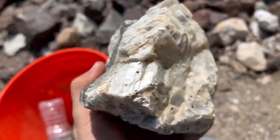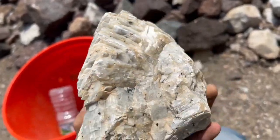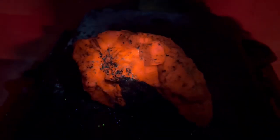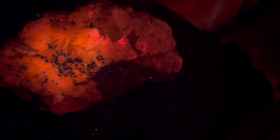I've got a very big solid chunk of calcite. It's got a nice glow in the UV. Let me show you this one real quick in the dark shed. So this one comes in at about 9 pounds. Being that this rock is gonna be $18 if I want to take it home. But holy cow. Well, the camera's flooding it, but it's a little more red than orange. That's a crazy one. All right, we'll be back.